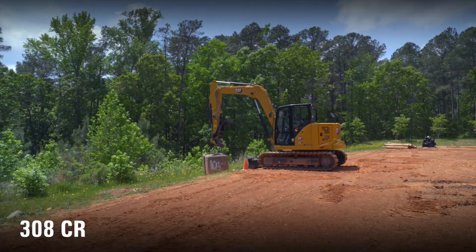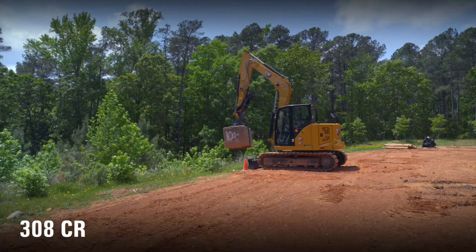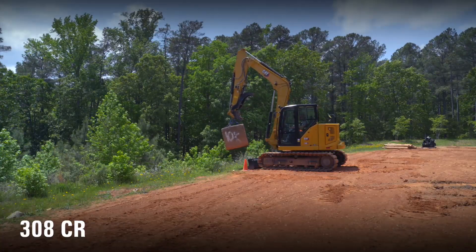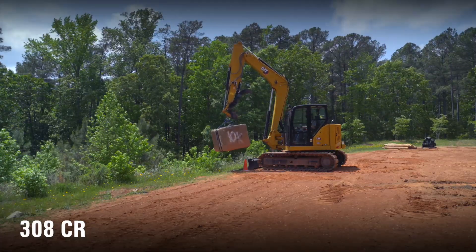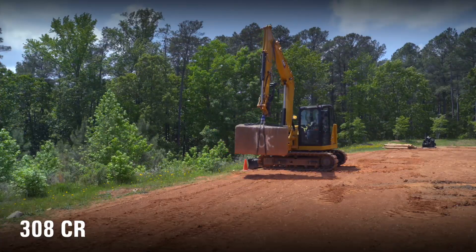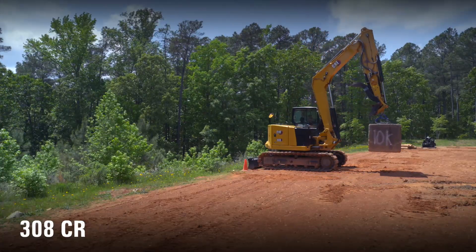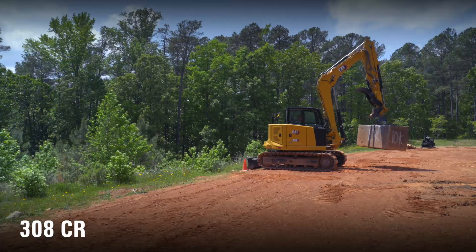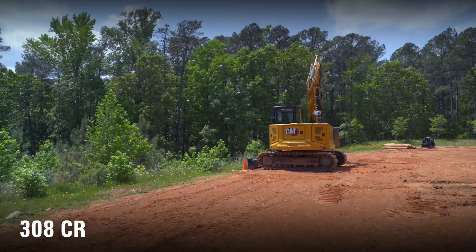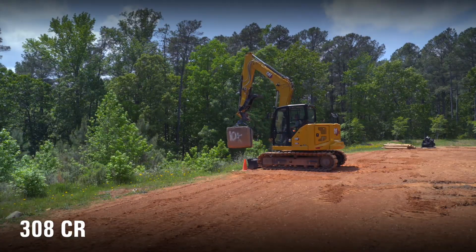We're just going to go ahead and see how it lifts. The machine lifts it fine up out of the trench, and then as we spin around, sometimes it tips, sometimes it doesn't. Basically we have no working envelope here — we can get all the way around the machine but I can't go stick out. Just about get it all the way around, a little bit light on the back end. If we had the 500 kilogram counterweight on the back, that would give us a little more stability. So this is the next-gen 308 compact radius machine, standard undercarriage, steel track, rubber pad — it can lift, manage, and manipulate 10,000 pounds out of the trench and back into it.